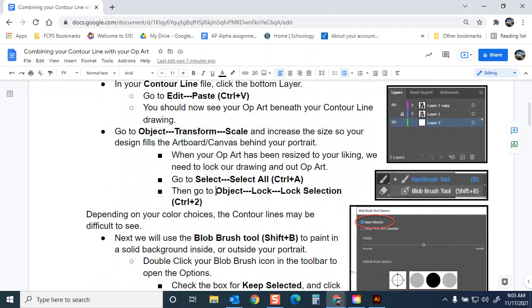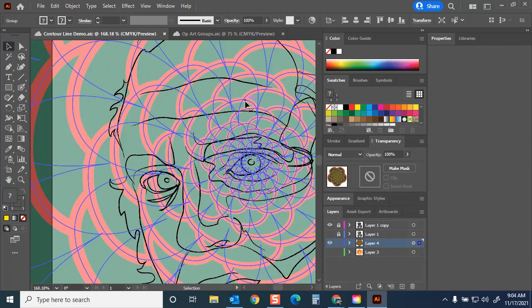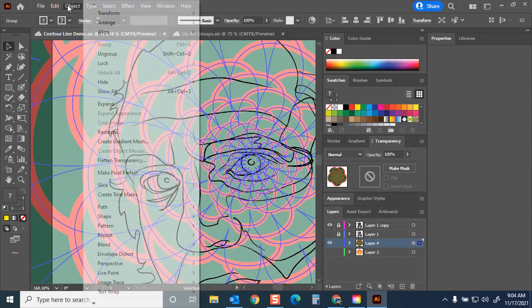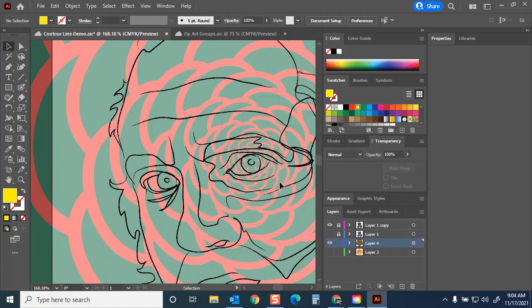Okay, but what we want to do is lock both the drawing and the op art. We may unlock them later, but for now we're going to lock them. So I'm going to go ahead and select with my selection arrow the entire op art group, and I will go to Object, Lock, Selection, and the keyboard shortcut for that is Control 2. Okay, so now I have both a locked drawing and a locked op art.